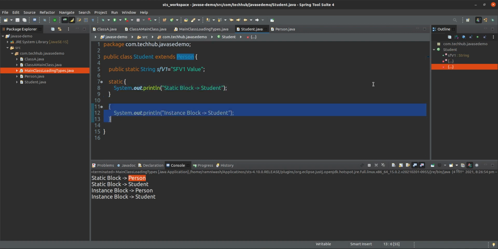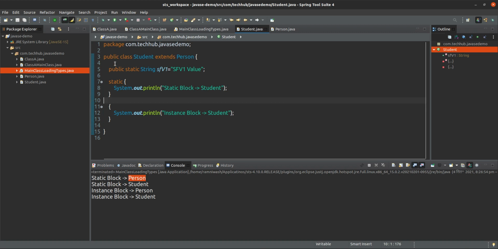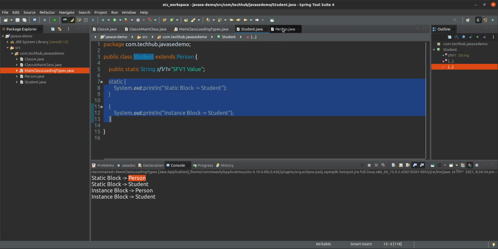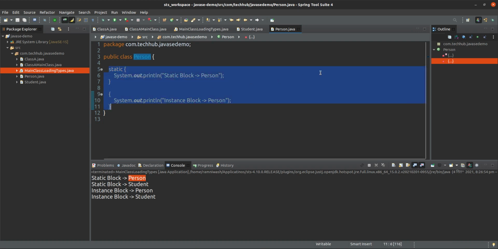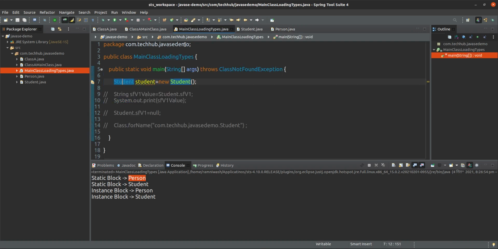Inside the main class we are creating the object of the Student class. In that case, the Person class will be loaded first.